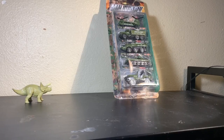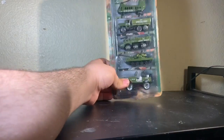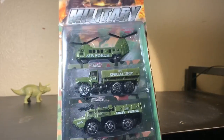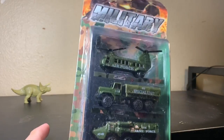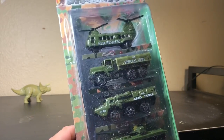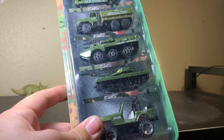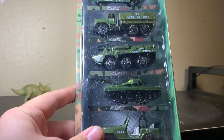Anywho, now that we got them out of the way, let's take a look at the second package of vehicles. This is the one with the Chinook. I guess that's a troop or just supplies transport. The armored transport. Another tank. And the oversized Jeep. Let's go ahead and crack this open.